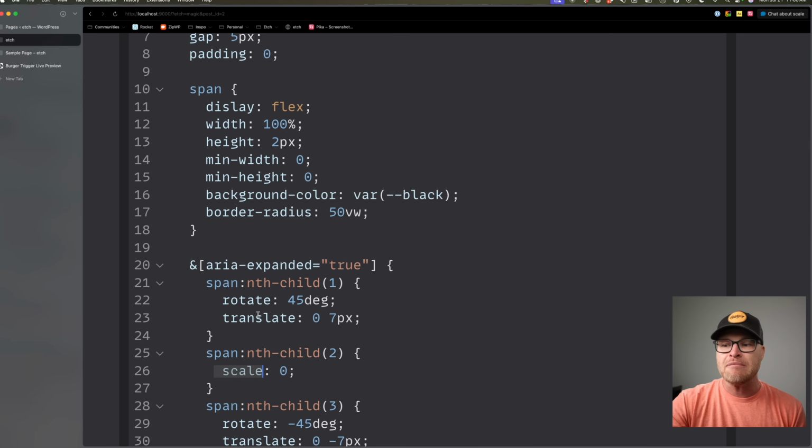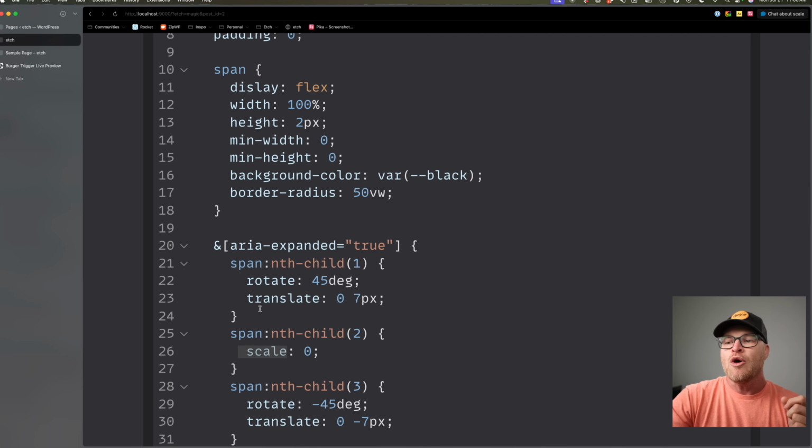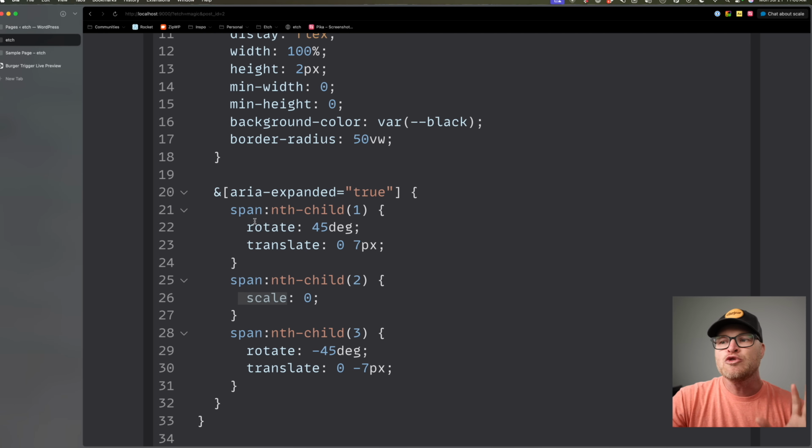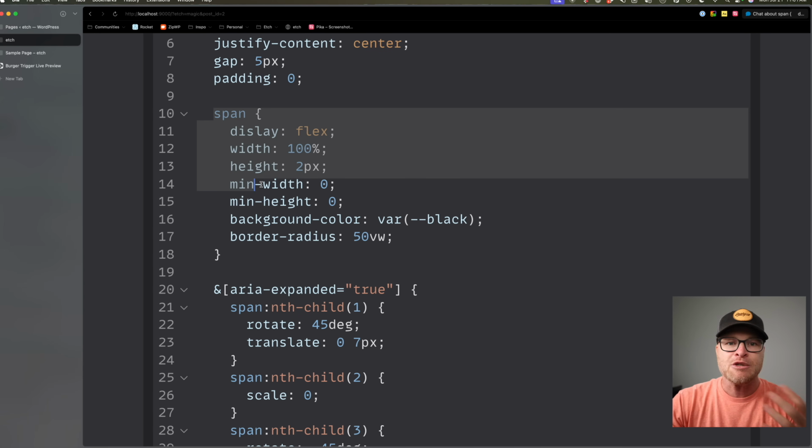Now, when you're doing animation, transition, I keep saying it's visually an animation, but this is all really just part of the transition spec of CSS. When you're doing a transition, you don't transition the second half of it. This is a mistake that beginners make all the time. They do a hover style, for example, and they put the transitions on the hover instructions. Don't do that. Put the transition on the original element. The original elements are spans. That's what I'm transitioning. That's where the transition needs to be declared.